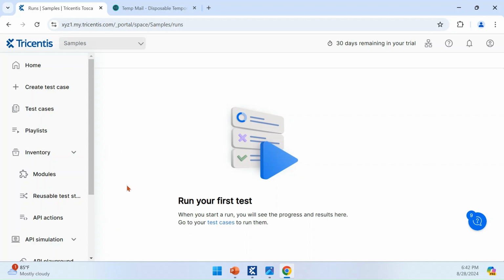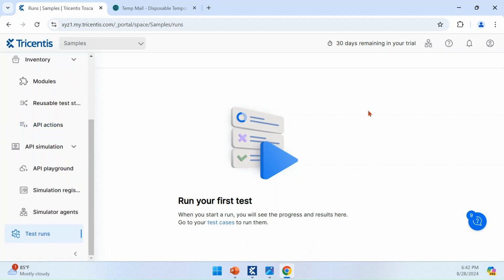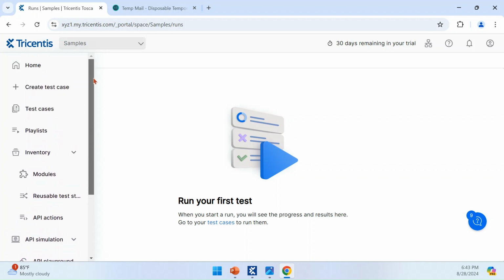Right. That's all about how you can register yourself in the Tosca Cloud environment and how you can get the overview about all the features. So in coming videos, we will also see how we can integrate Tosca on-premise with your Tosca Cloud, how we can upload your existing Tosca test cases to the cloud version, and how we can execute them. All those things we are going to see in upcoming videos one by one.